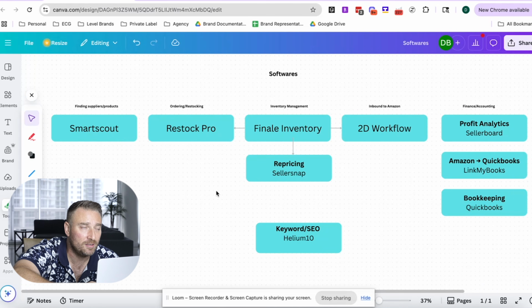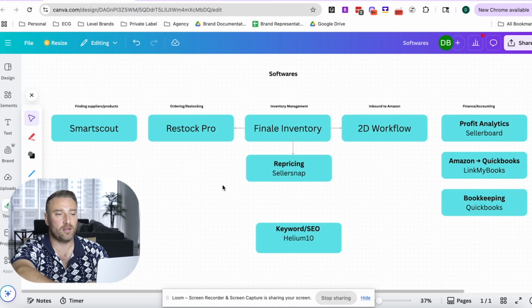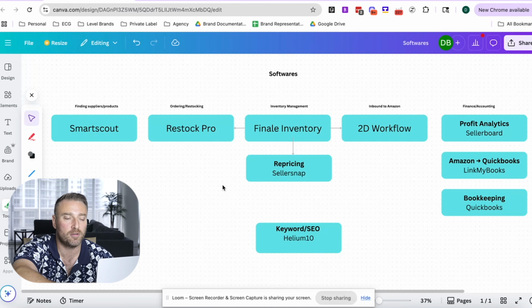You probably don't need it until you have 15 or 20 SKUs. I think with this software, I needed it when I was stocking out of products a lot and not keeping track of when I had to reorder and reordering at the right time. Usually earlier on in my business, I would stock out and then not even realize it, and then say, oh crap, I'm out of stock of this product.